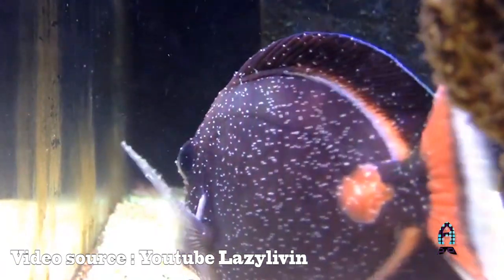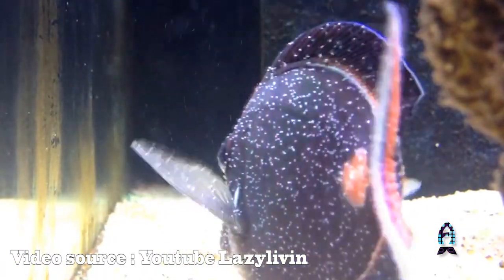They're also finicky, right when you first get them, tough to get eating, and a bit sensitive to a lot of the medications. I don't want to run a high dose of copper on them prophylactically to try to clear any parasites. Being a tang, they're likely to carry cryptocaryon. They can have Brooklynella, Uronema, Oodinium. Another tricky part about this fish is it's a mean fish, so you can't put them in with other fish, especially into a pretty blank, open quarantine tank, because there might be behavioral issues.